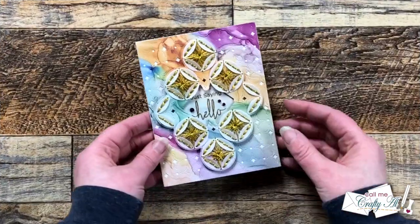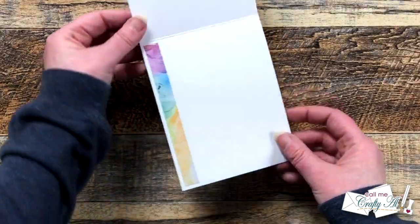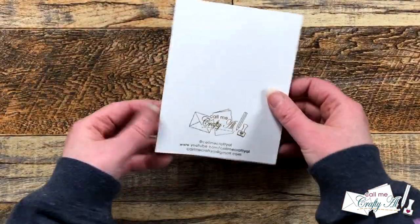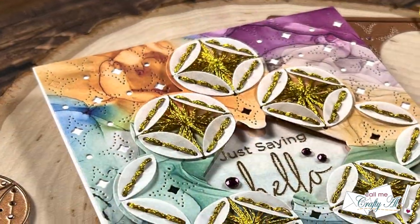After it had dried, off screen, I added a scrap of the pattern paper to the inside, and I stamped and heat embossed my personal stamp on the back of the card.